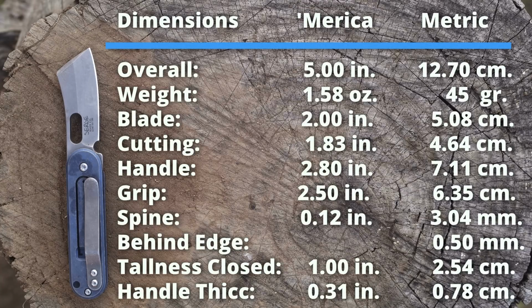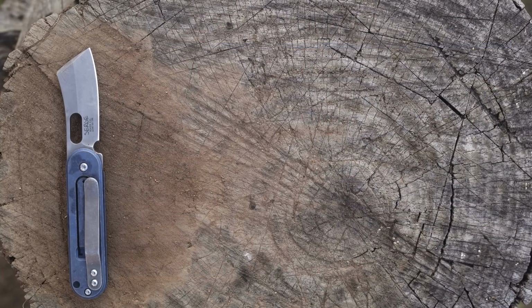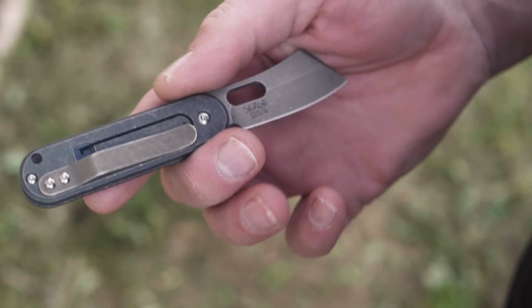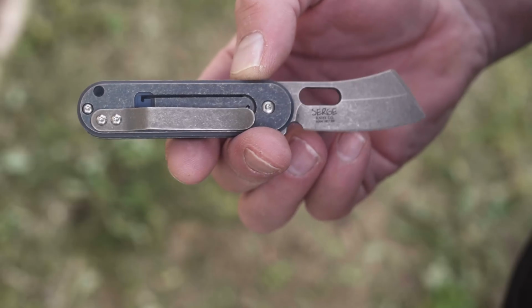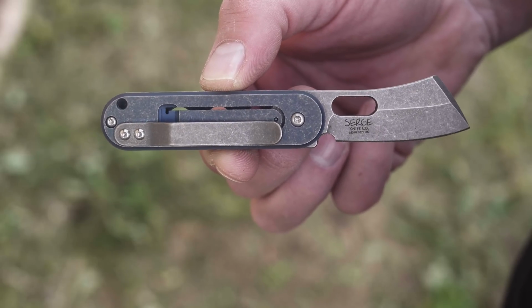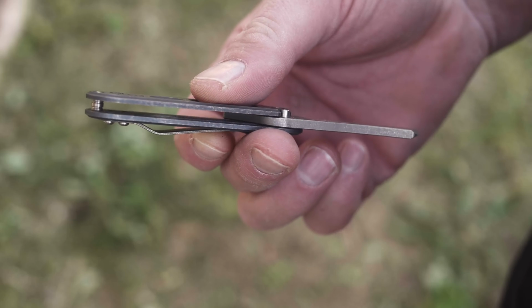Basically said though, the bean is a tiny little non-locker that's fidgetable and uses a ball detent system. In our knife guy group chats, we often have posited, is the bean the only good ball detent non-locker? The answer is probably yes. Now the Serge aesthetic is like the Fallout series of knives. All the surfaces in the game have that worn look, and he brings that feel to an everyday carry. He was kind of the pioneer of that look.